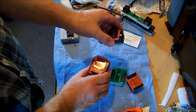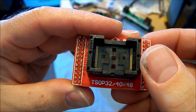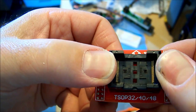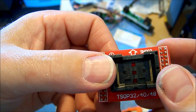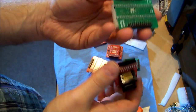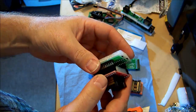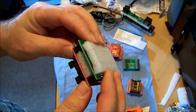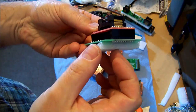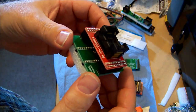And here is the socket that I need to do it with. This is for a TSOP 32, 40 or 48 pin device, and yes, that should work really well. Now, this connects to another board which has the pins to connect to the programmer. So like that, little bits of polystyrene everywhere. There's plugs in together, and cross your fingers it will actually do something useful.